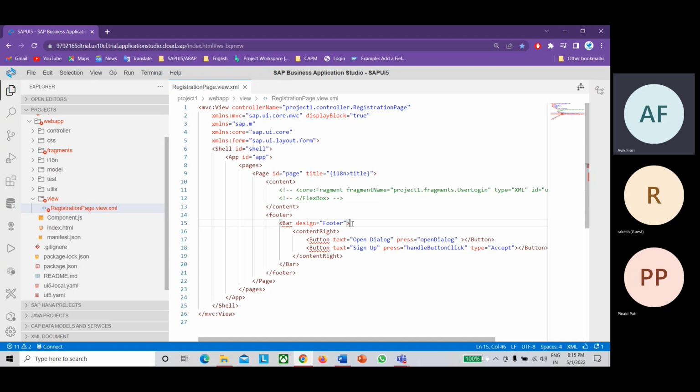But now you will ask me what is the difference between fragments and nested views. Because if the same thing is achievable with the help of a fragment, then why do we need to use nested views? The fragment is for sure just modularizing your code. You're adding a part of code inside the fragment which can be reused. But when we talk about views, you cannot reuse the views. Fragments are reusable components, but not the views.